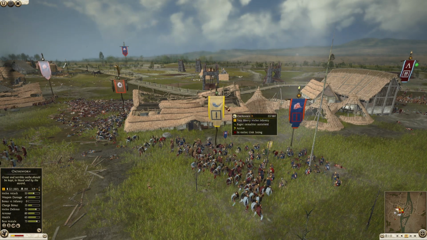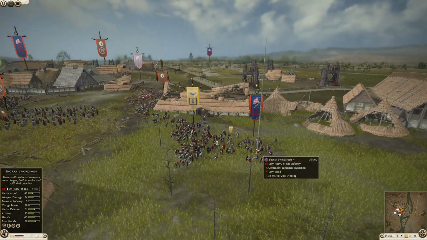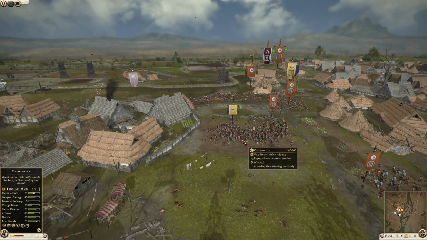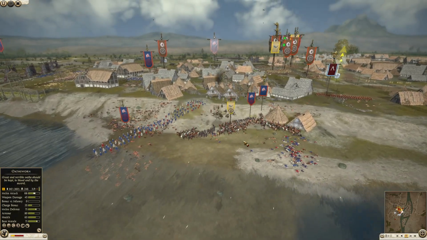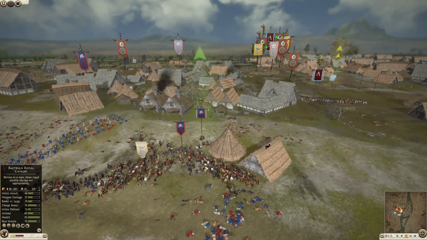This unit of Oathsworn is still alive, still kicking, still swinging their swords. 28 men remaining. If they haven't popped Headhunt, now is the time, and just do as much damage as they can. If this Oathsworn can finish off these archers over here, then they can move up at a moment's notice. We've got a unit of Fierce Swords still fighting, 213 kills, still trying to get as many kills as possible.